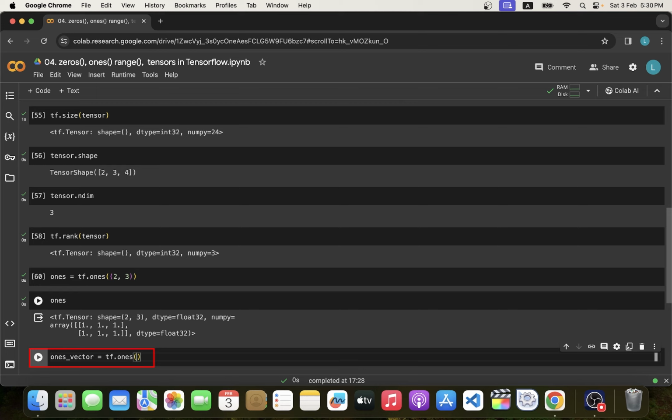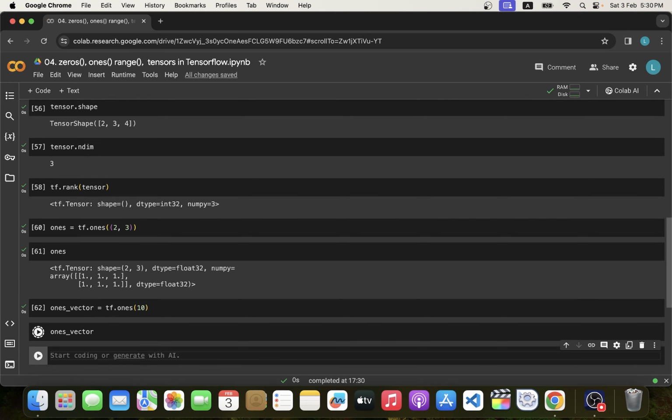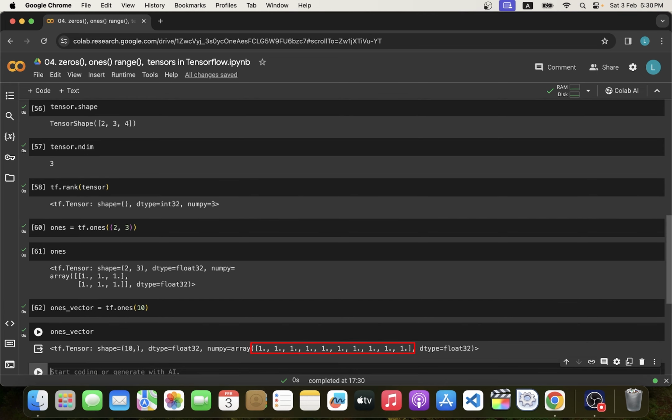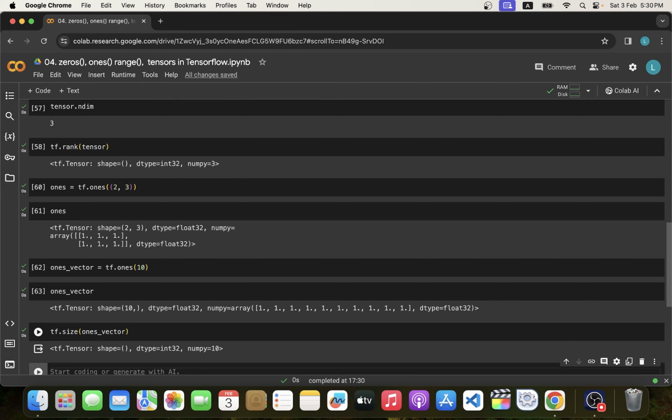So tf.ones, and the length is 10. And its size or its length is 10. So we can check the size, tf.size, and we can see the size is 10.